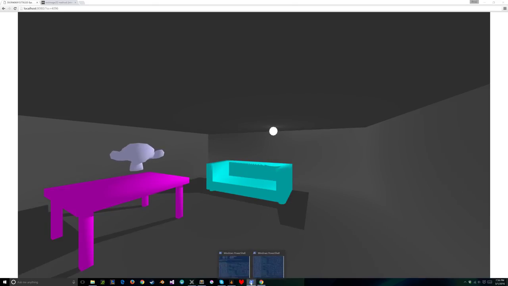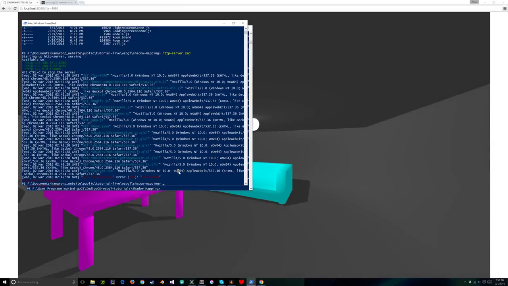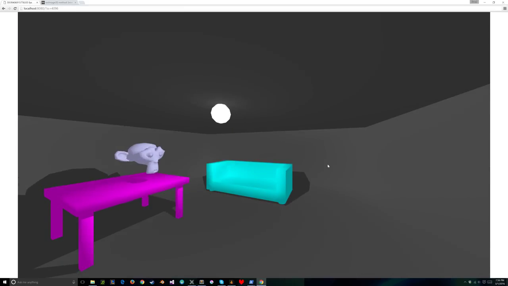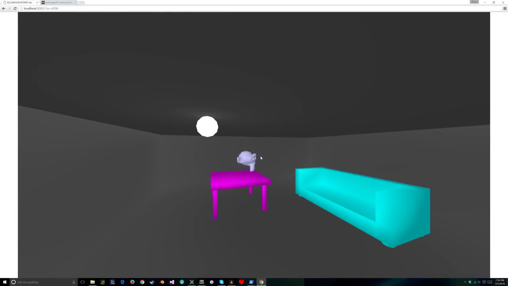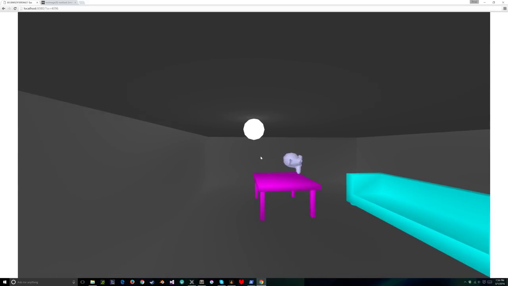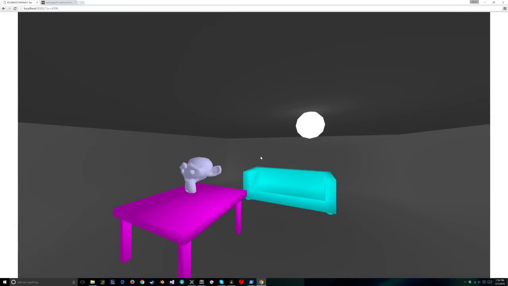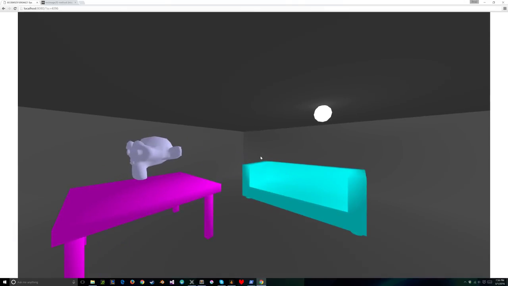So throughout the course of these videos, what I'm going to do is, in the first video, let me pull up this right here, we're just going to set up the scene with the animation. I'm actually probably not even going to do the whole light moving, because it's going to make the second video a lot harder. So right here we just have the regular Phong lighting model, no shadows. This is what we're going to generate by the end of this video. By the end of the next video, we're going to apply shadows. So what you were looking at before, that is what we're going to get by the end of the second video.